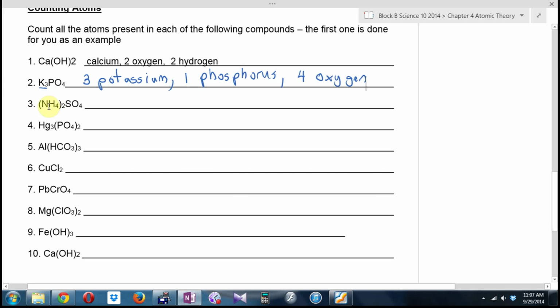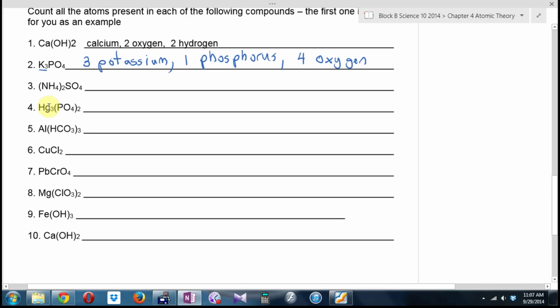Number 3. Okay, let's do number 3 together, and I'll let you try the next of them. How many N's are there in number 3? Not 1. I heard 4 and I heard 2. Which one's correct? First of all, there's a little number right here. It's invisible, but there's always an invisible 1 there. So how many are there now? 2. And what's N? Nitrogen?